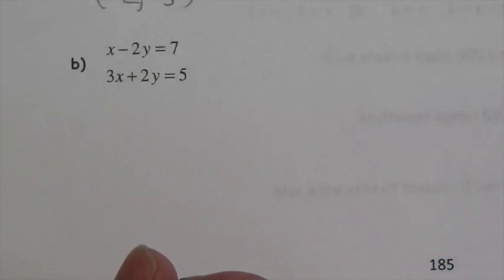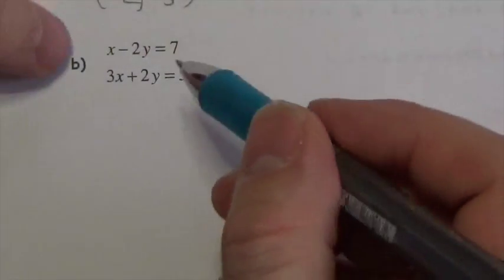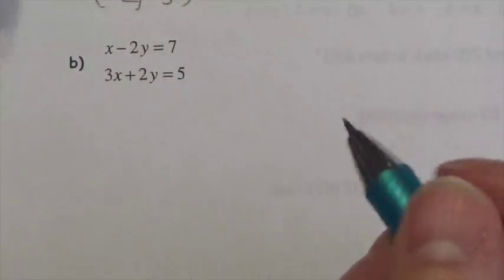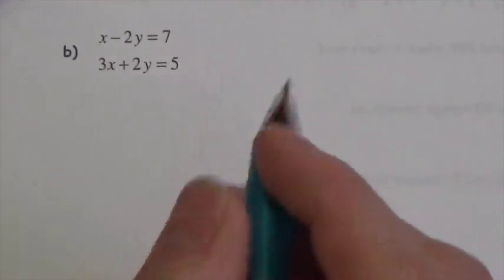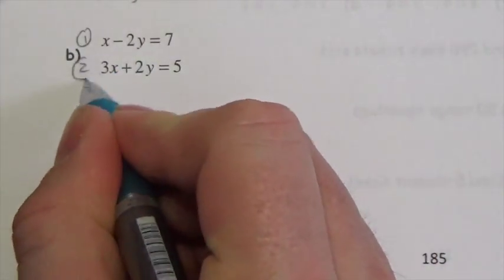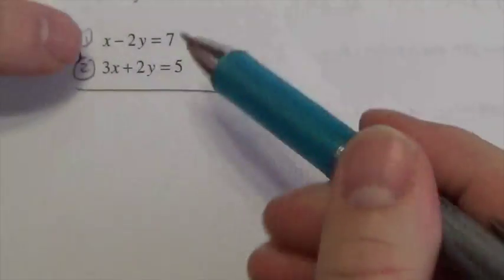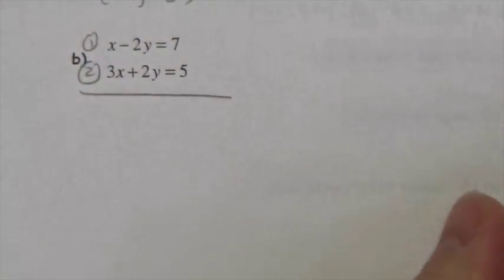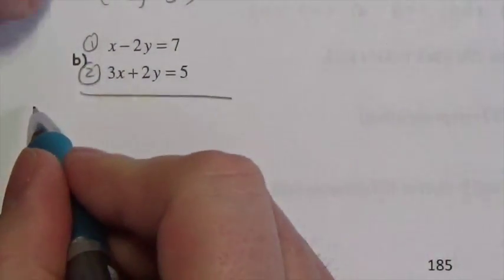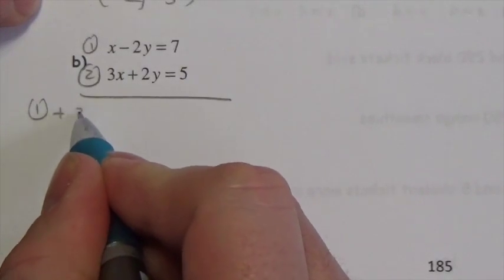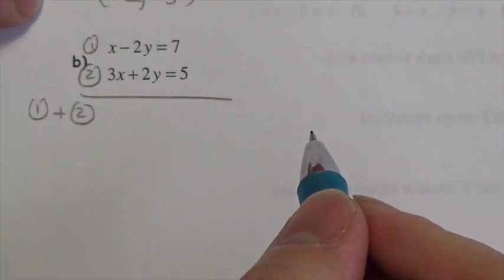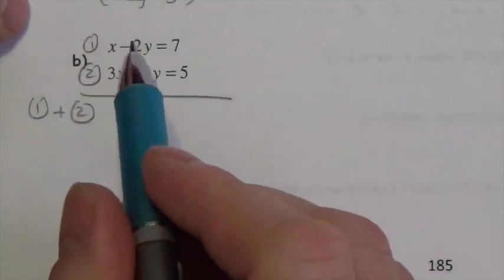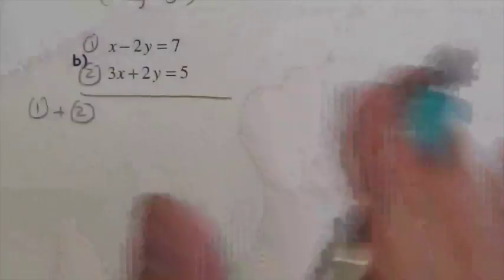All right, this next question is sort of similar to the previous one in that the coefficients here of the y variables are the same, except they have opposite signs now. So here's equation 1, here's equation 2. I'm going to draw a line under it. Because these are different signs, they're already set up. All I really need to do is take equation 1 and add equation 2 to it. Because when I add those two together, they're going to cancel each other out here. But I have to do this to every term.